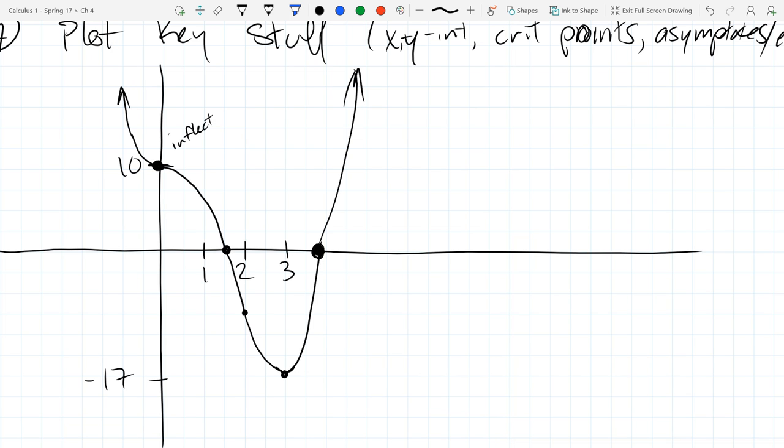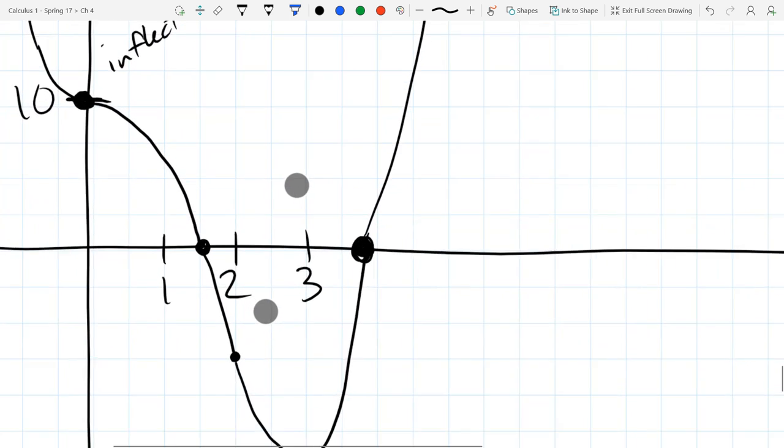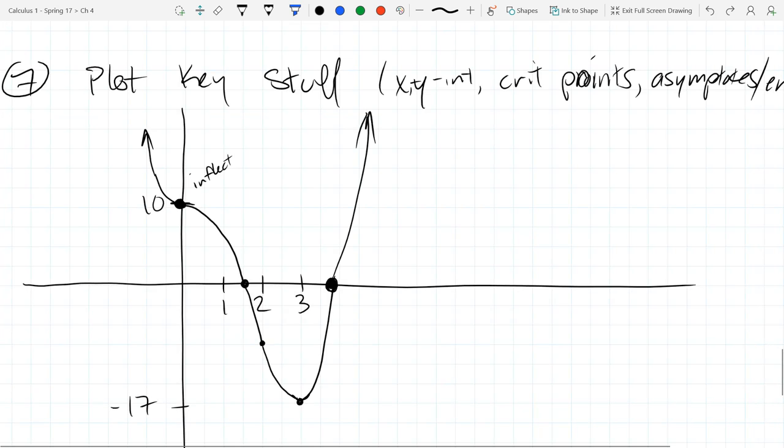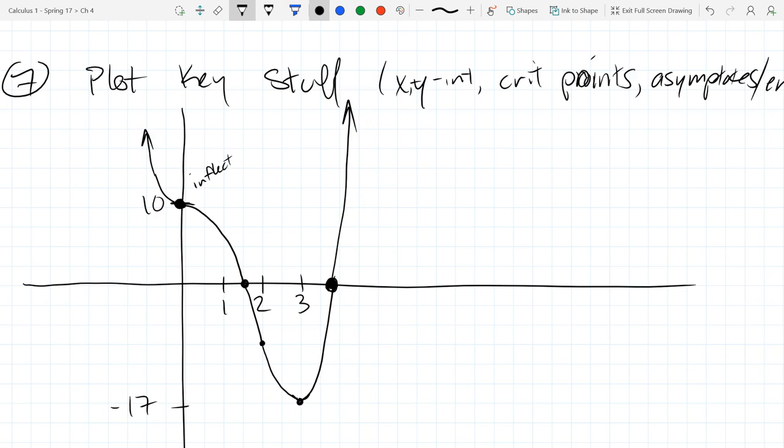If I want to make it more accurate, technically, the way I drew it, there's some concave downwards happening right here. There's a little bit of bending downwards. So if I wanted to really draw an accurate graph, I need to keep increasing and concave up. So I need to have this curve go steeper and steeper and steeper like this. And then that would be more accurate.